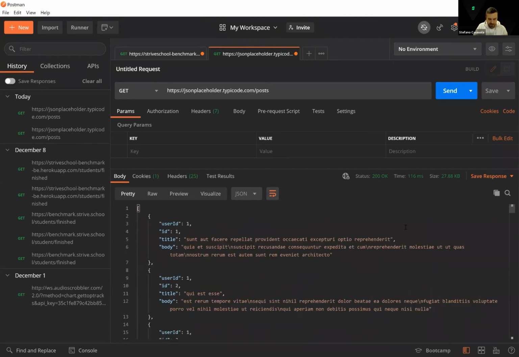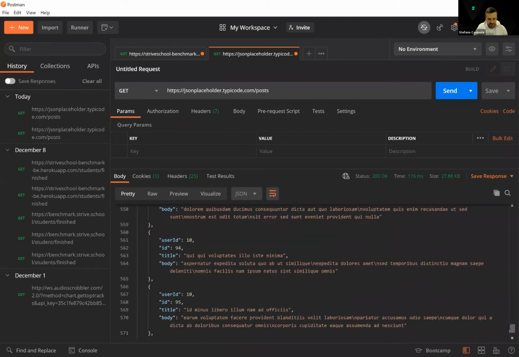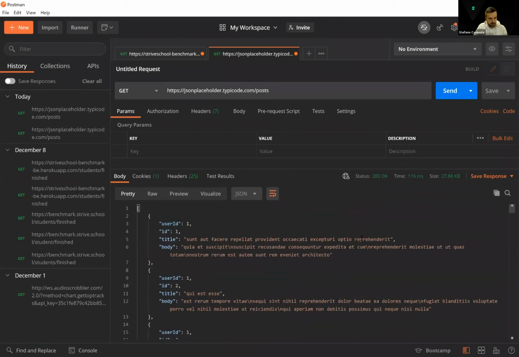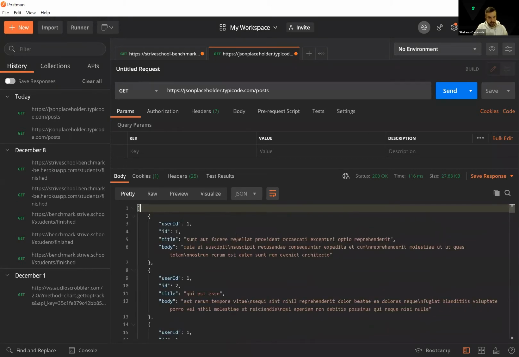As you can see, this is a very long response, I think 100 posts or something like that, and they are all objects. This is a post, this is another one, and this is an array wrapping them all up. So the response is basically an array of objects, each object representing a post.